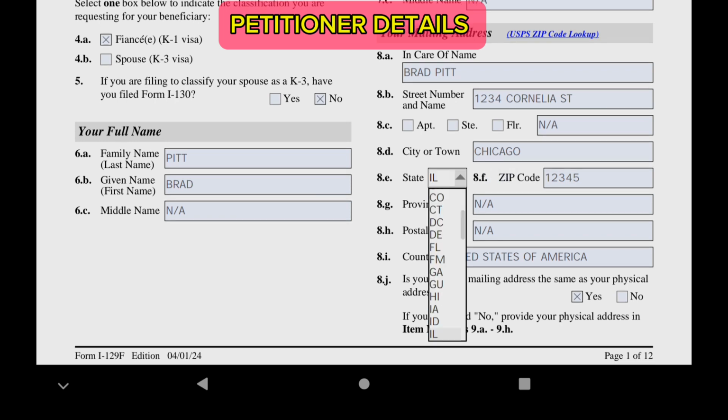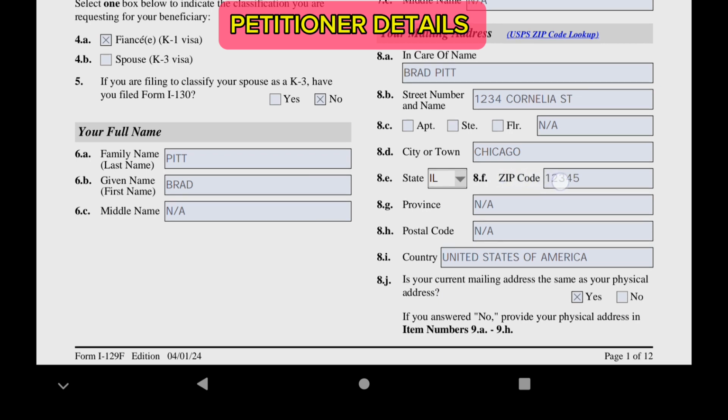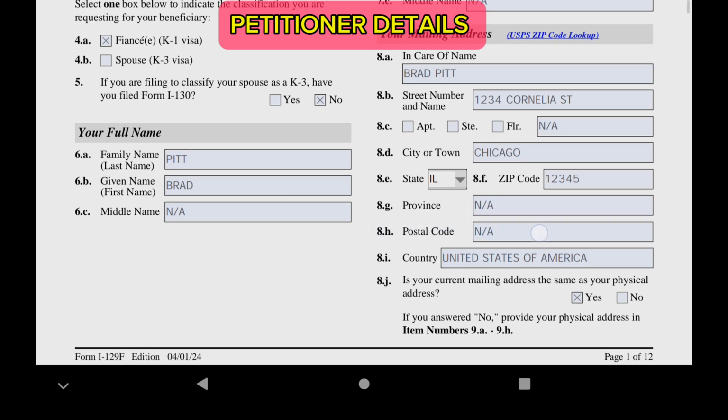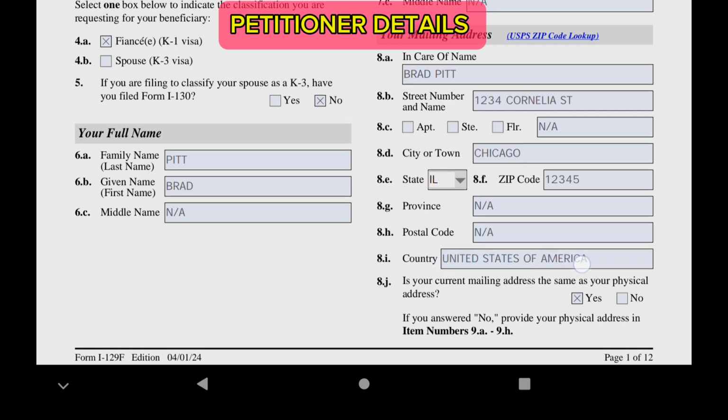You can also click this arrow and search what state is the petitioner's address. Next is the zip code, for example, 12345, province NA, postal code NA, country United States of America.